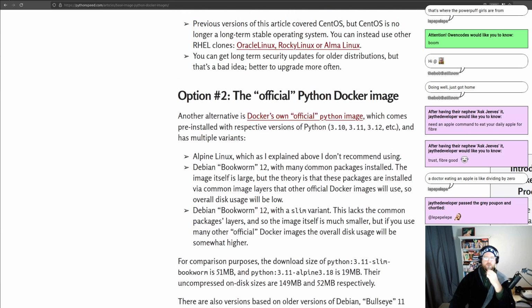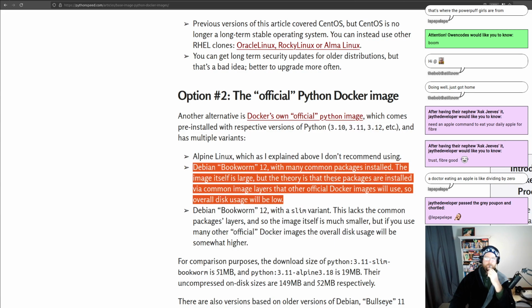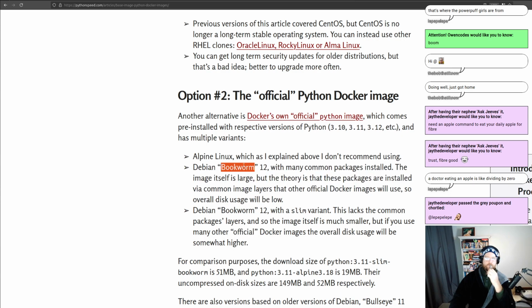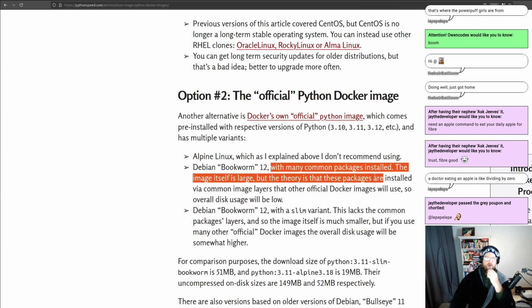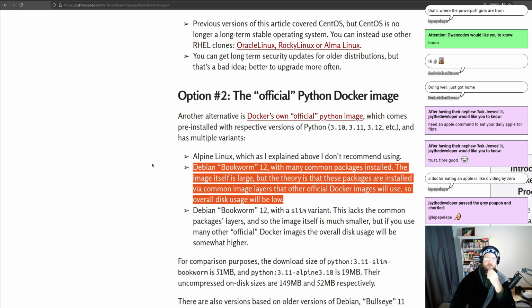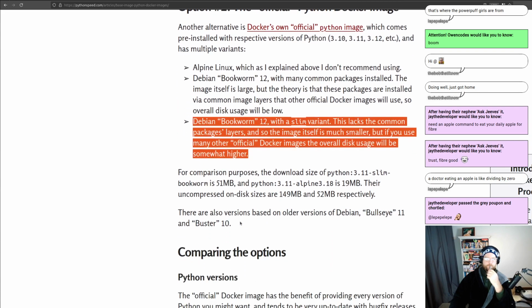The official Python Docker image. Another alternative is Docker's own Python image, which comes pre-installed with those particular versions, and has multiple variants: Alpine Linux, Debian Bookworm 12 with many common packages installed. We could potentially do that or that.